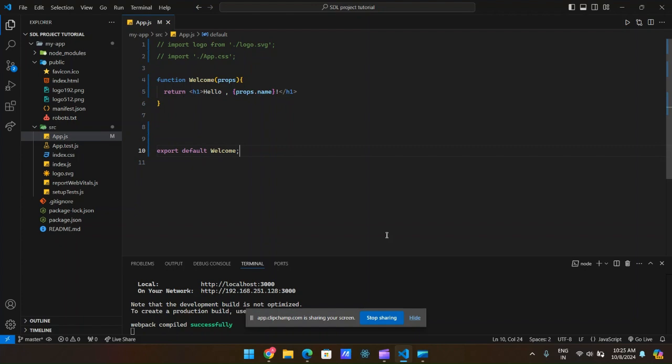We would see the example of state and setState. So I would just code in here. I would just start coding.